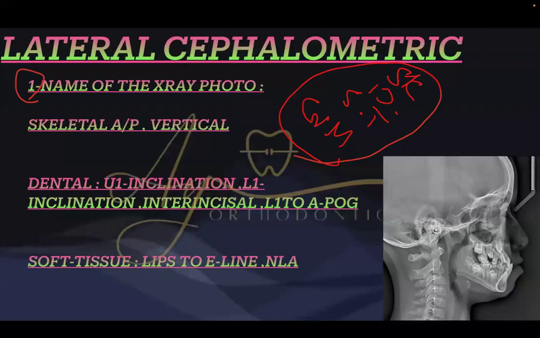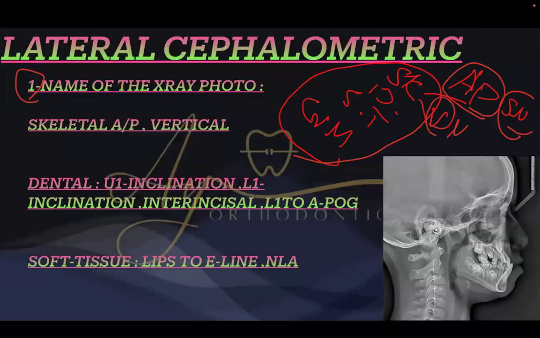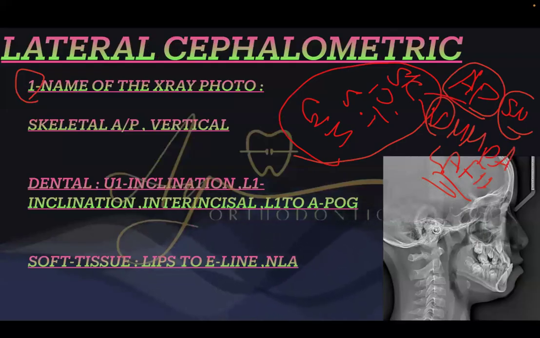Okay. And when you talk about skeletal, you have to state the skeletal AP using what? SNA, SNB, and ANB, and vertical, MMP angle or lower anterior facial height. You have to confirm by all of this. So here, when I ask you, you are going to state that this is a lateral cephalometric radiograph. I'm going to talk about skeletal, dental, soft tissue. The skeletal here, the patient is class 3, confirmed by ANB, due to decrease of SNA, okay? And confirmed also by Wits. And the patient had decreased vertical dimension confirmed by MMPA and lower anterior facial height.